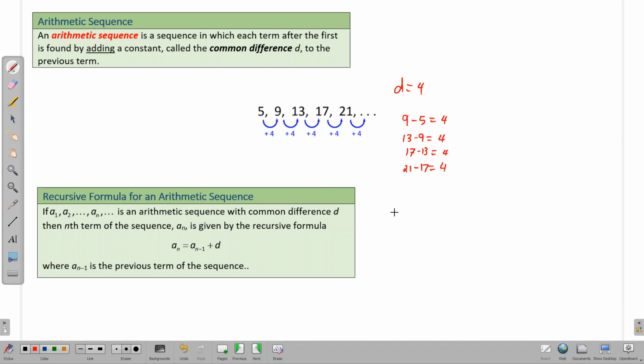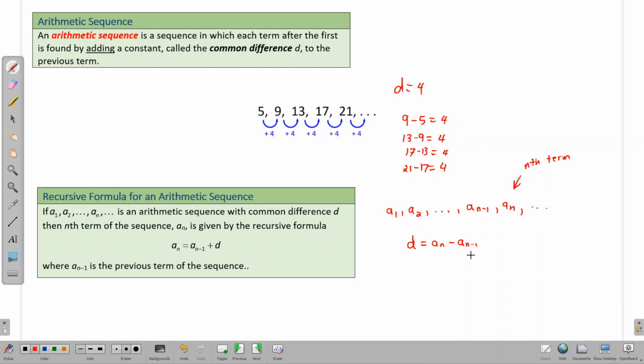So one way to write that would be if you have two consecutive terms, like if we start writing this out, a1, a2, and you keep going up, if you get to a general term, you'd have a sub n minus 1, and then the next term after it would be a sub n. So this is denoting what we call the nth term, just a general term in the middle of the sequence. If it's arithmetic, then that means the difference between these two should be a fixed number, which we're calling d. In other words, what we could write is that d is equal to a sub n minus a sub n minus 1.